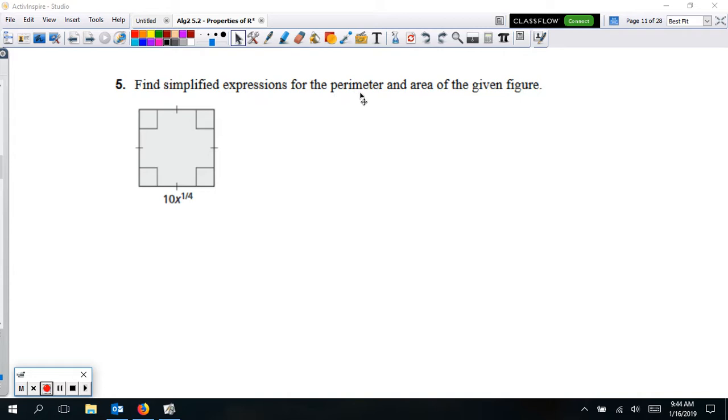So first of all, to find the perimeter of the square, you can add up all the sides, but since we just know one side and they're all the same, we really can just do this. The perimeter is going to be 4 times the side length. And so as we plug that in, it's 4 times our side length, which is the 10x to the 1/4, and then we just multiply 4 times 10. We don't do anything with the exponent. We're not going to multiply 4 times 1/4 at all. It's just 4 times 10, just the big numbers multiplied to give us 40. So the perimeter there is just 40x to a 1/4 power.